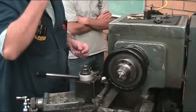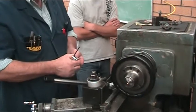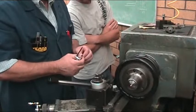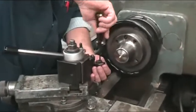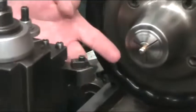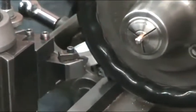All right, so we're just going to change inserts, put this threading one on, check, make sure it's not chipped. Doesn't matter which side, is it? Shouldn't. This one's got some aluminum on it. It looks like it might be chipped, but it's just got aluminum stuck on it. So I'm just going to use the side that's been used. Just put it on there. It's still uncentered because we centered the, basically we centered the tool holder and not just the tool this time.